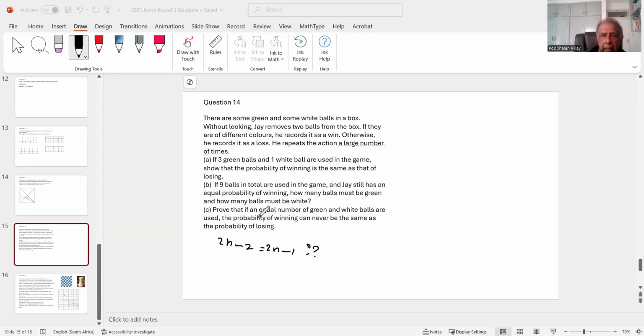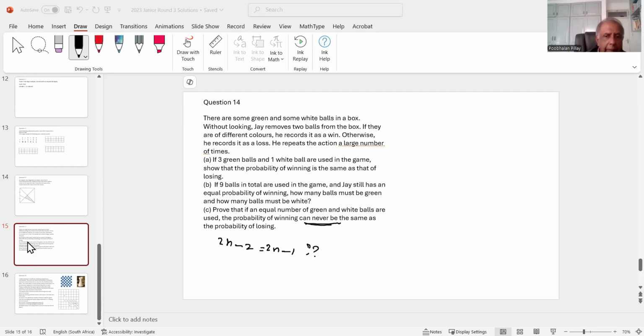So the way to work this out is, they say it can never be the same. Then you say, assume that they are the same. It means the probability is a half. And when you start off with that, you come to an impossible situation. So therefore, the assumption that they are the same is false because you come to something which is impossible. All right. So that takes care of number 14.